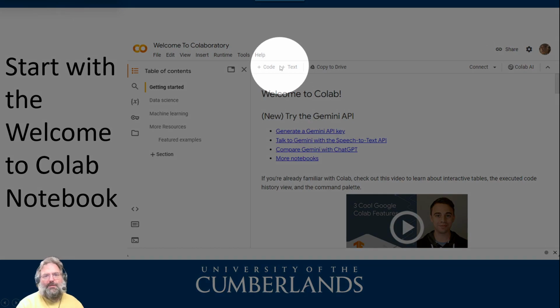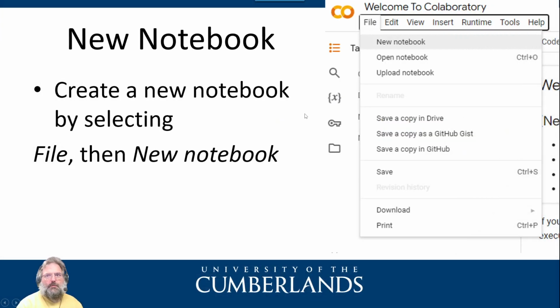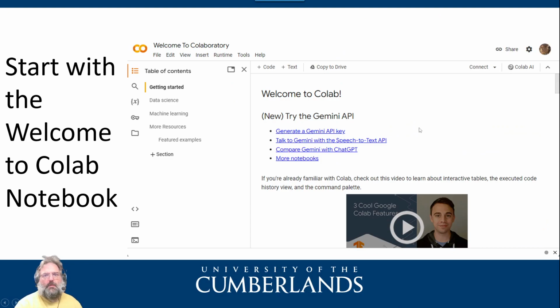Up here you can see, each cell is one of those two choices. You can also have your interaction with your Google Drive available to you as well. And a really cool thing that's available is the AI, which you may want to take an interest in, especially given the nature of this course, because it is an interesting offering.